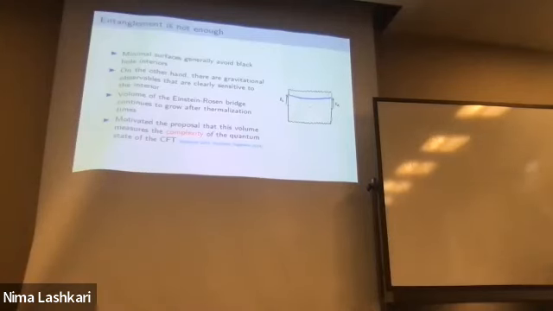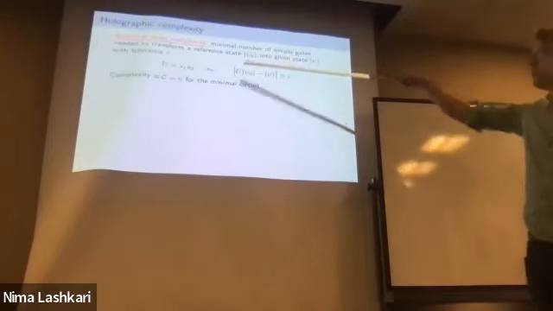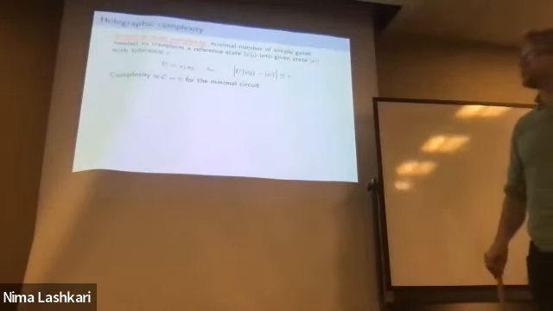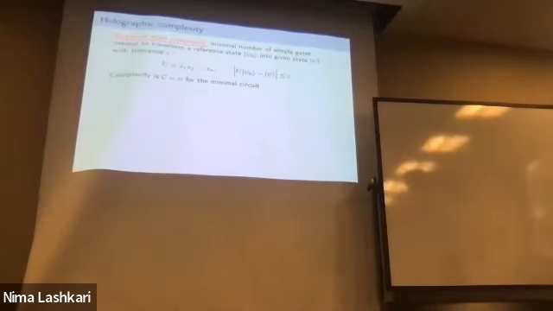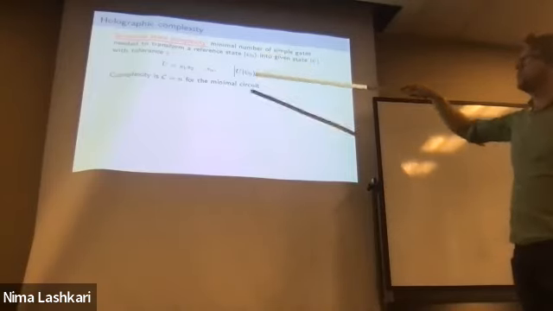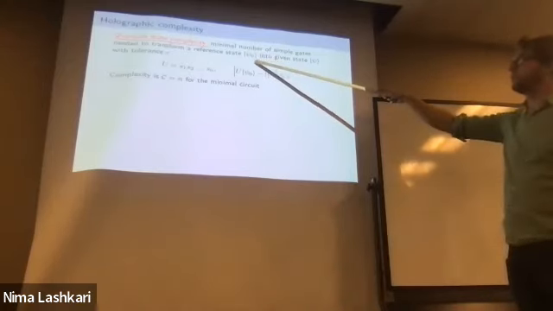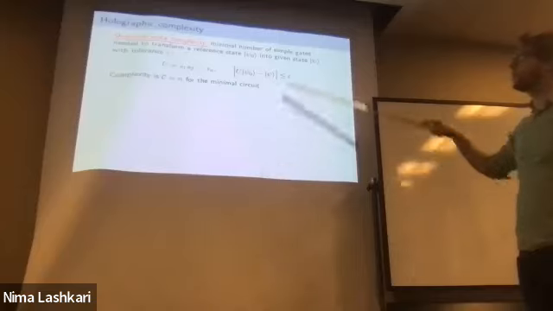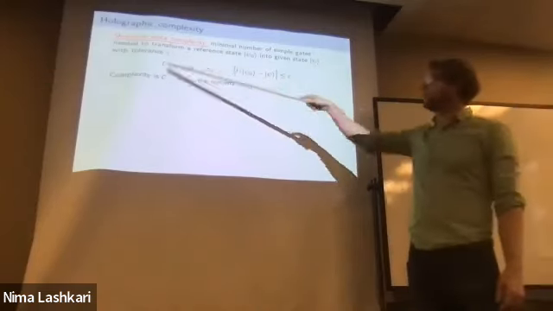Okay, so the idea is that maybe it's something to do with the complexity of the quantum state in the CFT. So I have to tell you what I mean by that. This quantum state complexity is sort of motivated from considerations of computational complexity, and it's defined as the minimal number of simple gates that you need to transform a reference state, which we call psi 0, which is like your simple state, into the state that you're talking about within a tolerance epsilon.